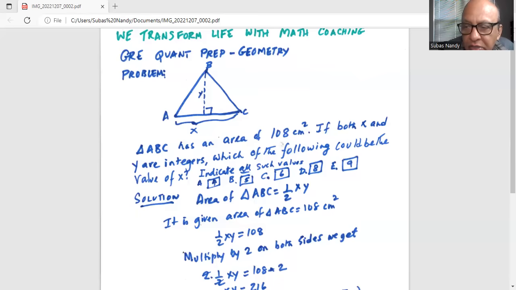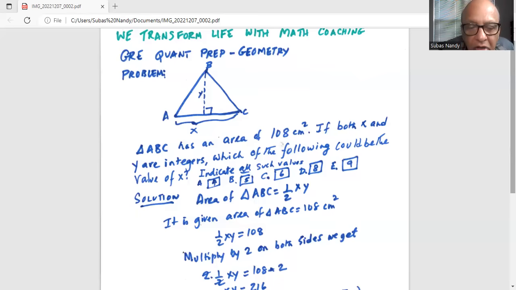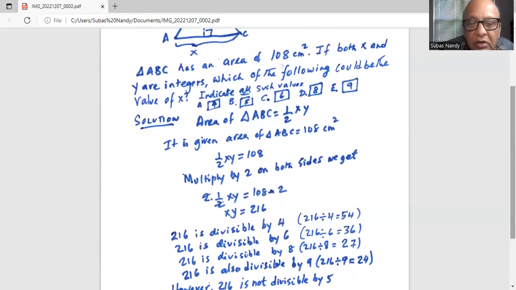Or 2 in the denominator and 2 in the numerator on the left side cancel. So we are left with x y on the left side, and on the right side of the equal sign, we are left with 216.